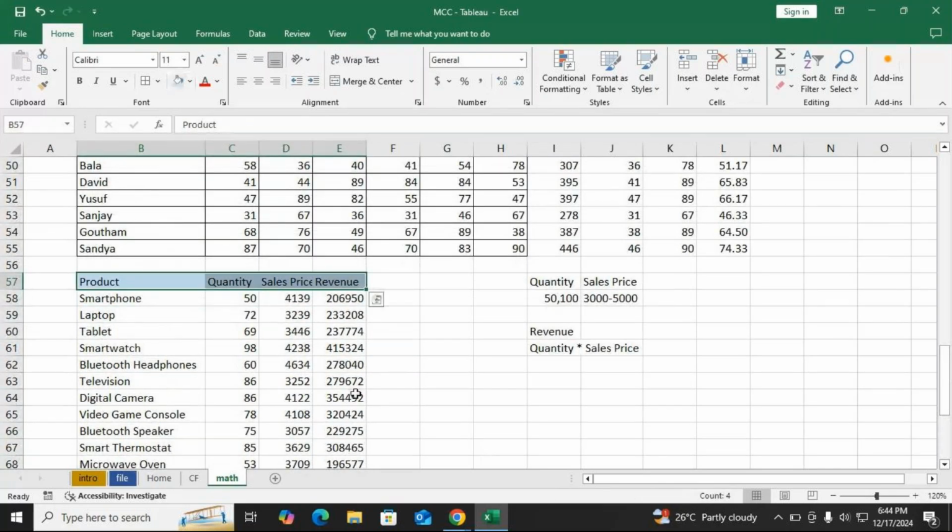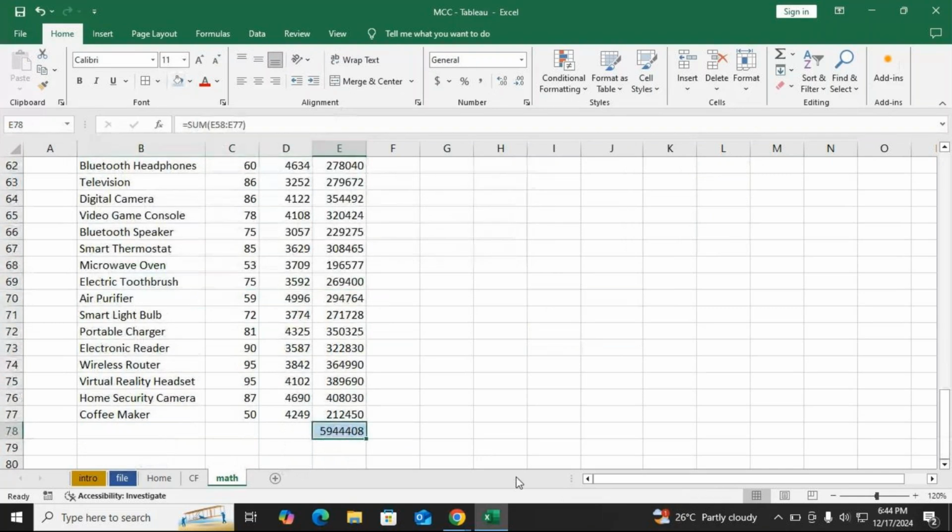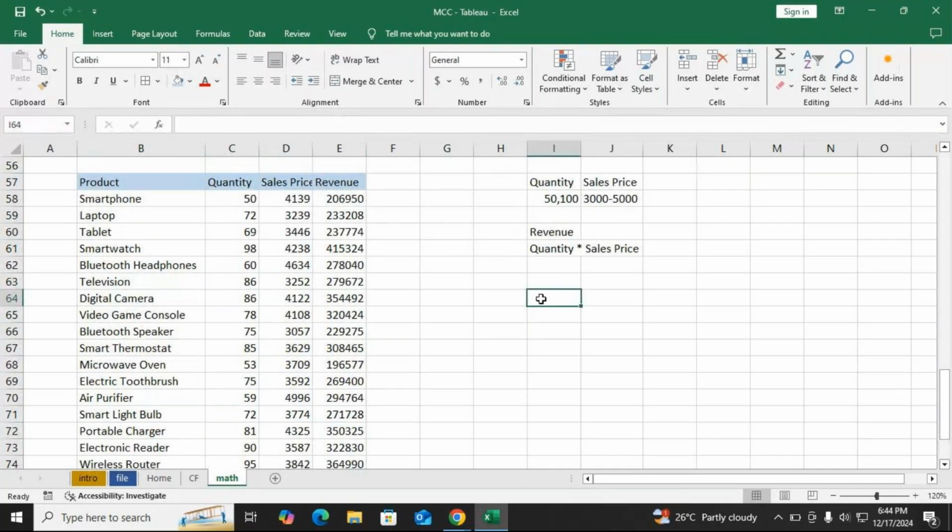Why should I multiply and make a total here? So first I can make a total of the quantity, and then I'll make the total of the sales price. That could be correct when I can multiply it together to find the revenue.